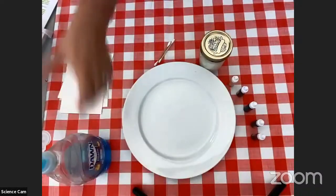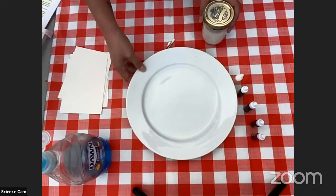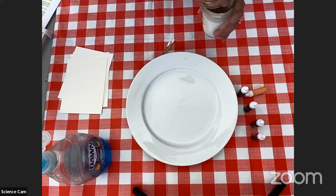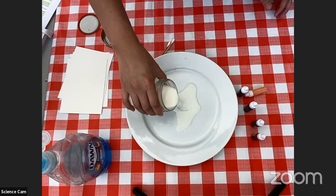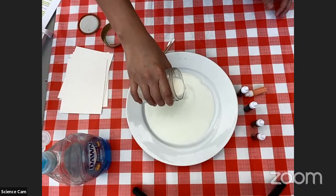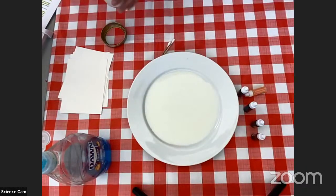Okay, so what we're first going to do is we're going to pour some milk into the plate. So you can be using a plate or a bowl. So you just want enough to fill the plate or the bowl. I'm going to keep pouring. Okay, that should be good enough.